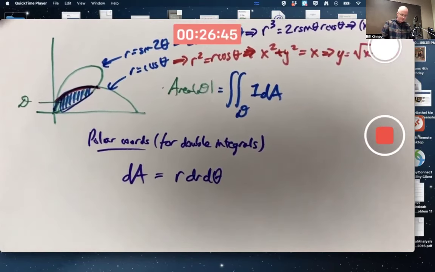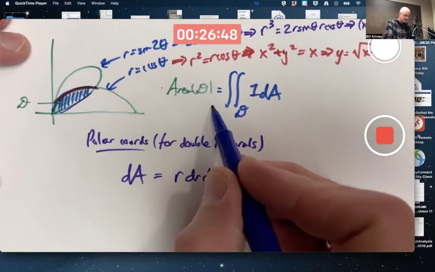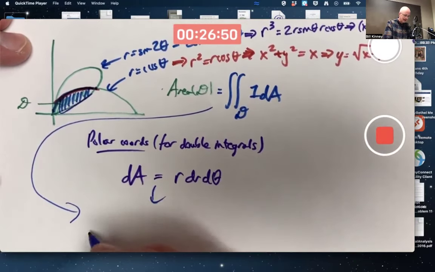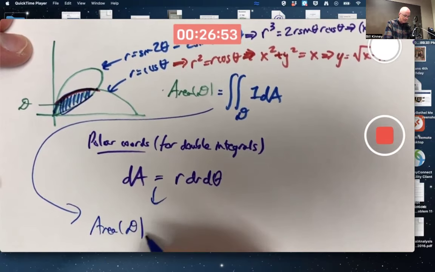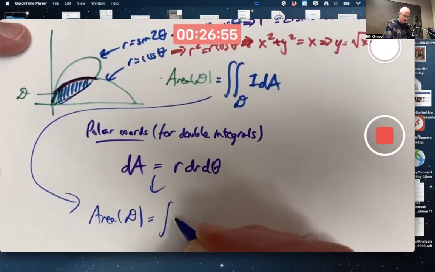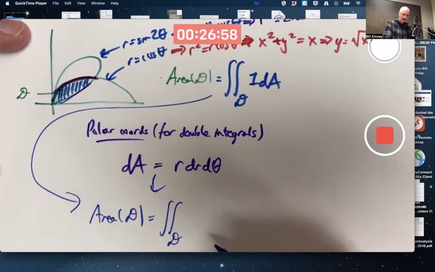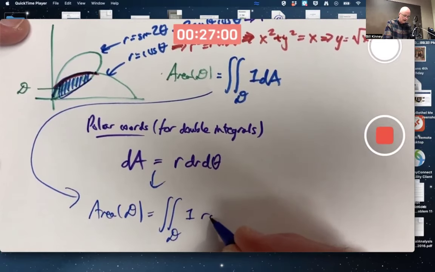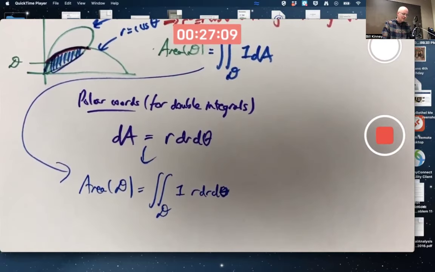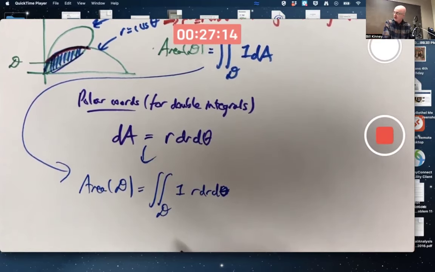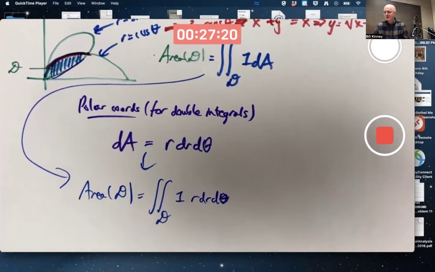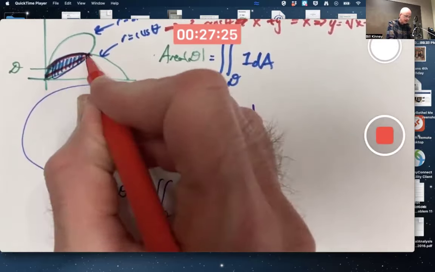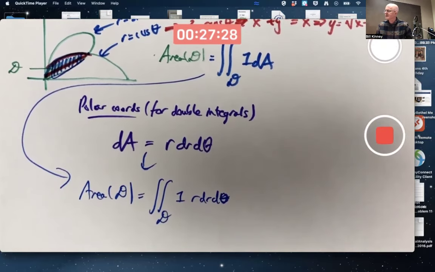So to do the integral in polar coordinates, you combine these things and say the area is going to be the double integral over D of 1 r dr d theta. But you have to then figure out how to do that by choosing appropriate limits of integration for r and theta. We still would, even in doing this in polar coordinates, have to break this up into pieces, just like we did 10 minutes ago, 15 minutes ago.